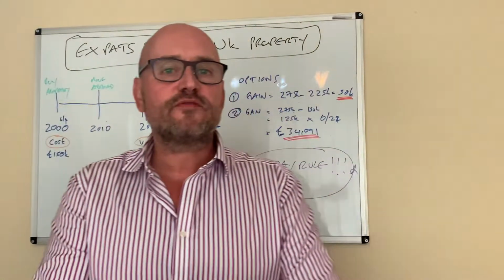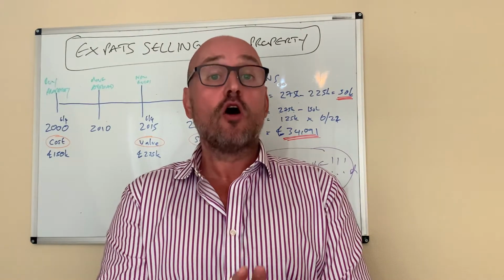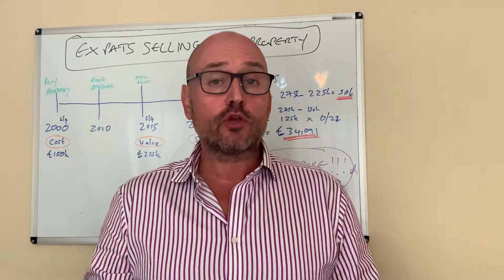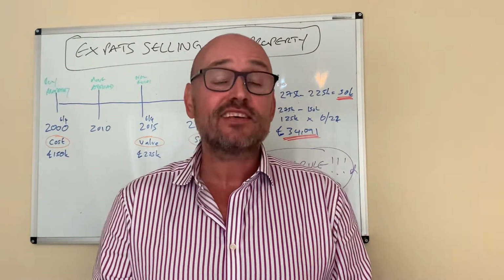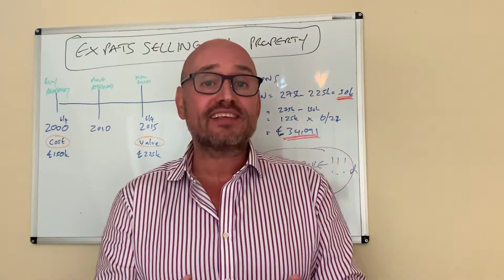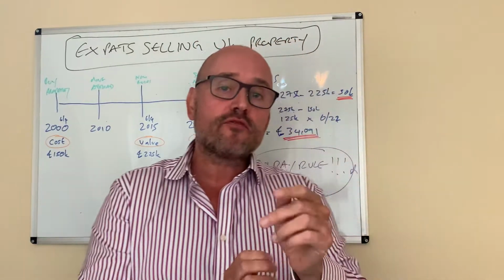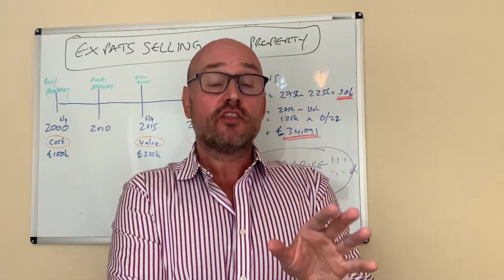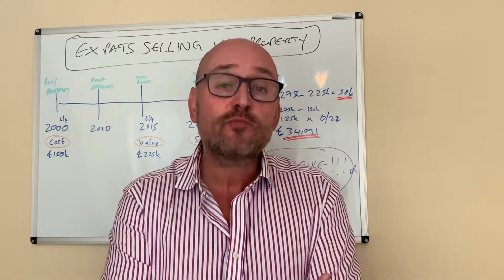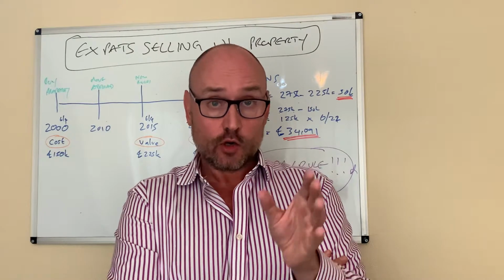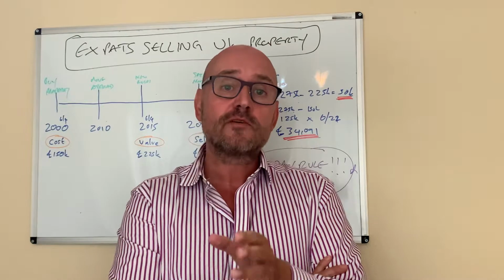Hello there everyone, today's video is all about capital gains tax on UK residential properties for expats. So UK expats who have moved abroad and have maintained some buy-to-let properties in the UK, what is their capital gains tax position? Well, for many years it used to be the case that if you were non-resident, so you're an expat and you went abroad, you didn't have to pay any UK capital gains tax on assets, properties in the UK because you were non-resident.